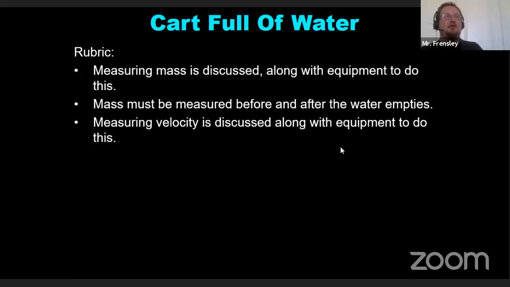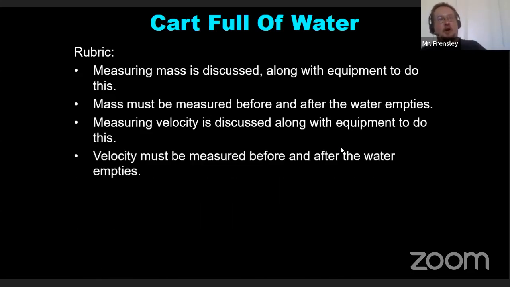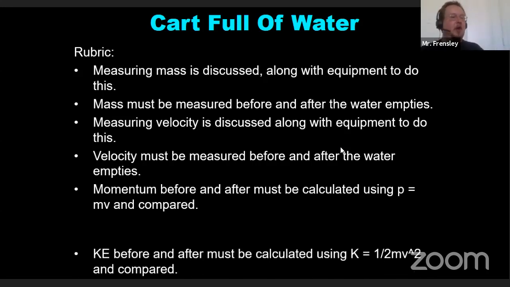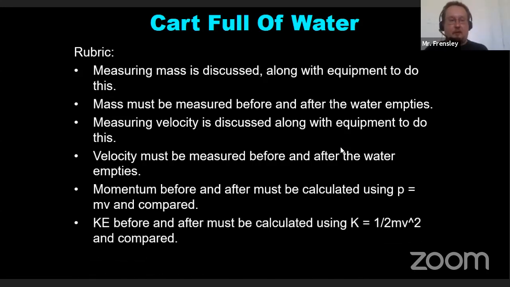If you talk about photo gates, make sure you say that the photo gate measures the time that the cart blocks the photo gate, and the length over time is the velocity. You have to say that specifically if you talk about photo gates. Did you talk about the fact that velocity before and after the downpour needed to be measured? Okay, so we got mass and velocity before, mass and velocity after. So what are we going to do? We're going to do mv before and mv after and just compare the two numbers. We're going to do 1/2 mv squared before and 1/2 mv squared after and compare them. And no, you don't get to use any formatting on this exam, so I would write it as 1/2 mv caret 2 to communicate 1/2 mv squared, right?